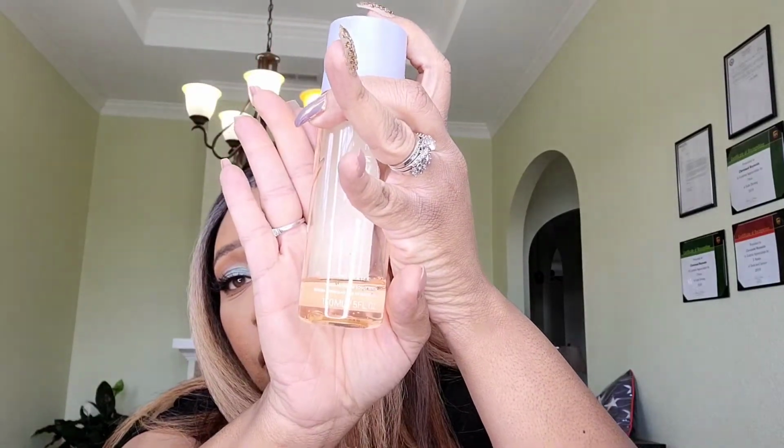Was it February, January? Whenever it came out, it was like a week or two later, I went ahead and decided to get this. And as you can see, I'm just now getting to the bottom of it. I got another one waiting, but it doesn't take much. But I like it because it makes my skin feel very, very moisturized, and it doesn't make my skin get extra oily, if you know what I mean. I'm a very oily girl, and it doesn't make my skin feel like it needs to produce more than what it's already producing.